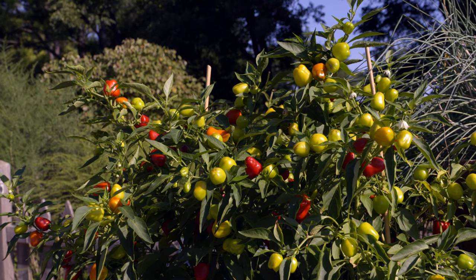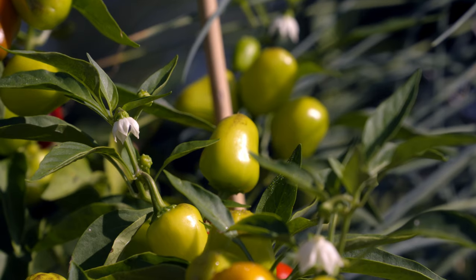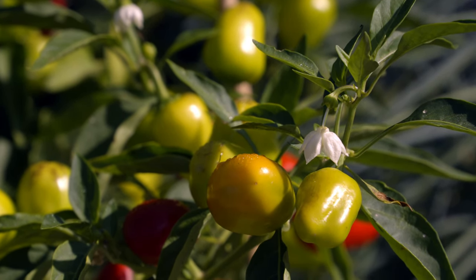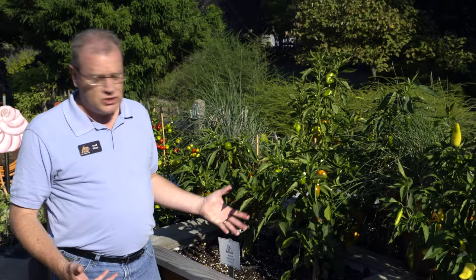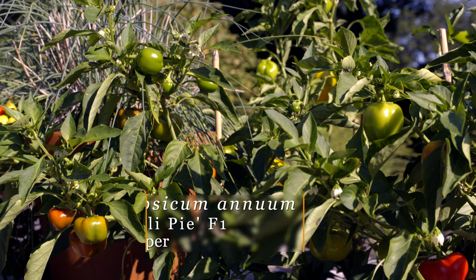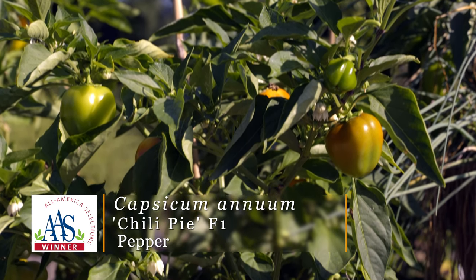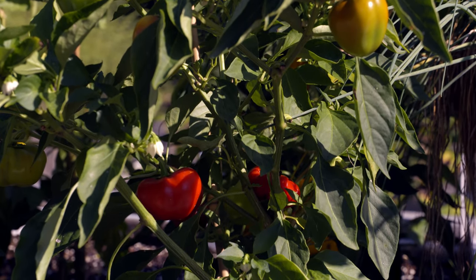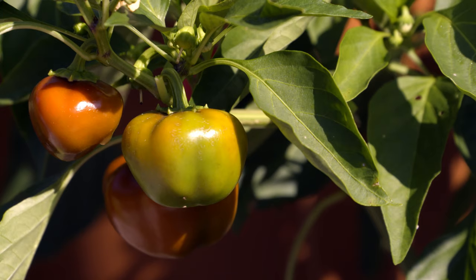And through the selection process, it was given the term of an ornamentable. So I think a nice fitting name for this plant. The next one is called Chili Pie. This is a miniature bell pepper. Also a nice compact plant, only reaching about 18 inches high, and the peppers will mature to a bright red. So a nice bright red miniature bell pepper. Also supposed to have a really nice flavor to it.